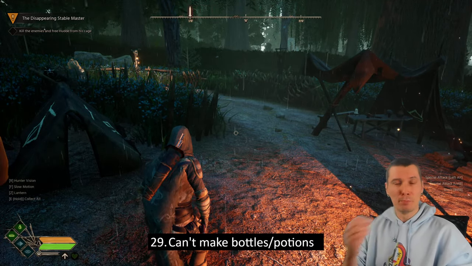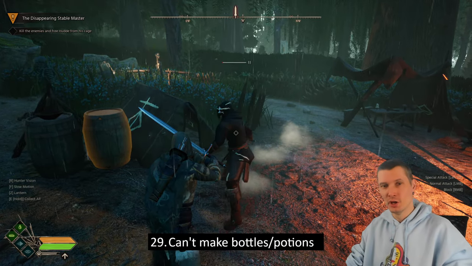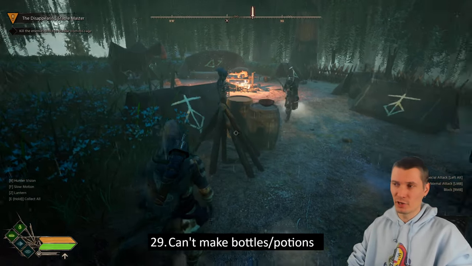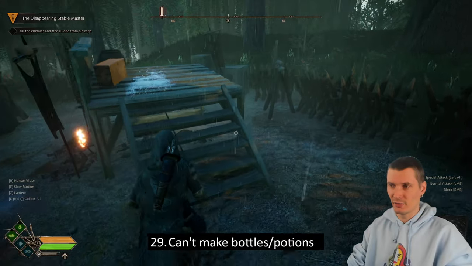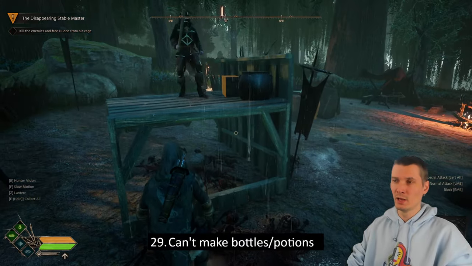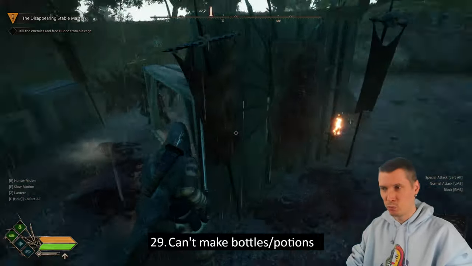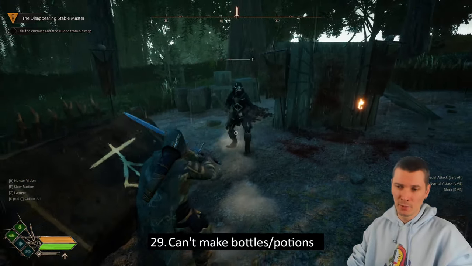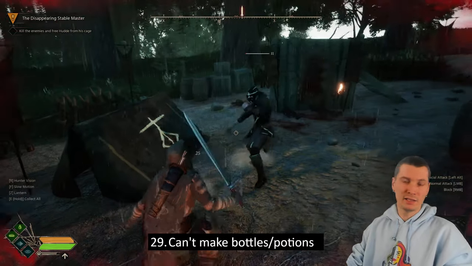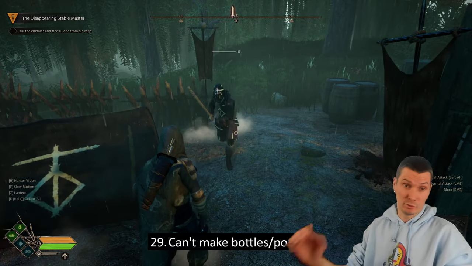you can't make bottles. There are potions, but for those potions you need bottles, and bottles somehow in this game you can't make. You can just empty some other wine or something if there's leftover, or you drink out all the water you took with you, and that's how you get the bottles. So the main point is bottles are really problematic. So you can make a balm, for example comfort balm, and that is health over time. That's the main point I'm trying to make.